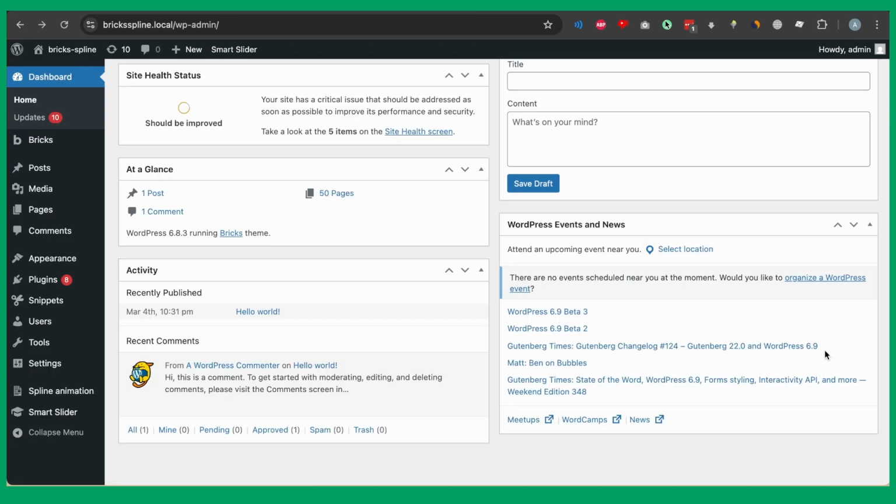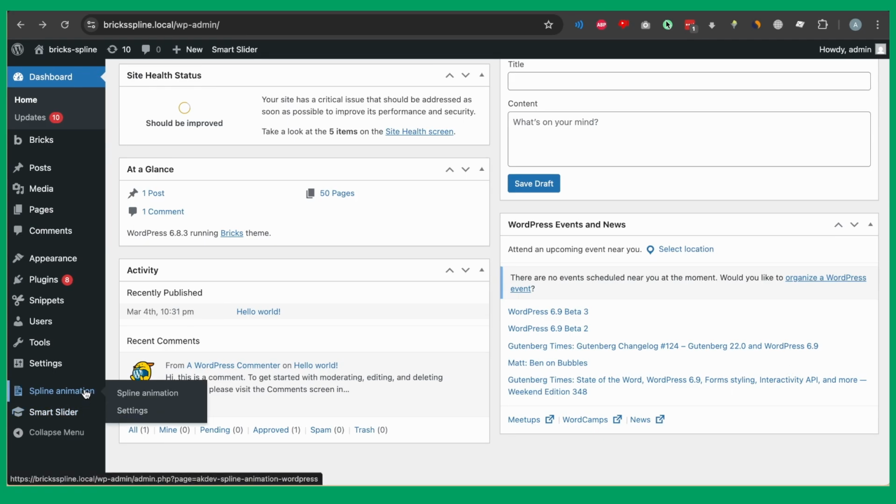So to add our Rive animation to our page, we need to go to the animation builder of this plugin, and for that just go to your website dashboard, and find the spline animation menu item, hover over it and click on the spline animation link. These names will be changing in future because this plugin is not about spline only, it also has Rive added. So this is just for time being. Don't get confused with the namings.